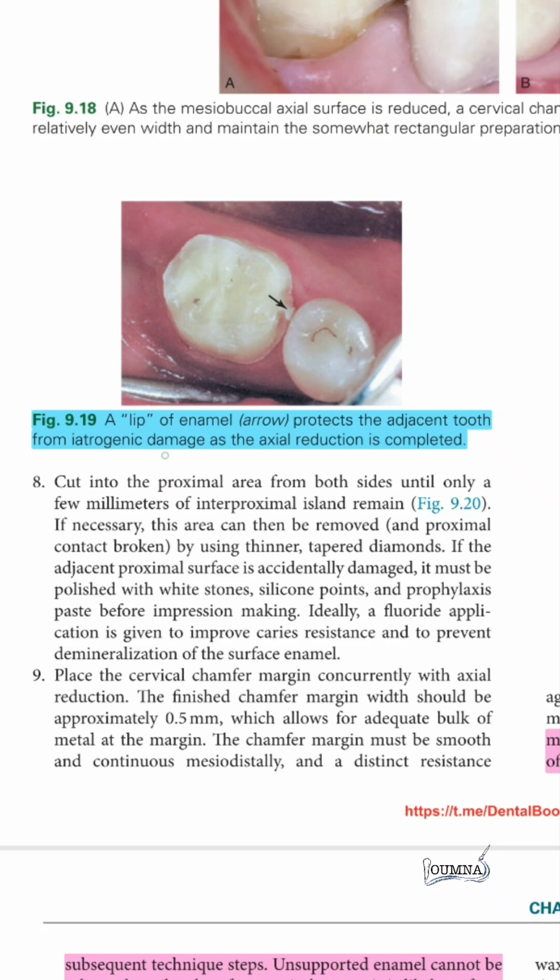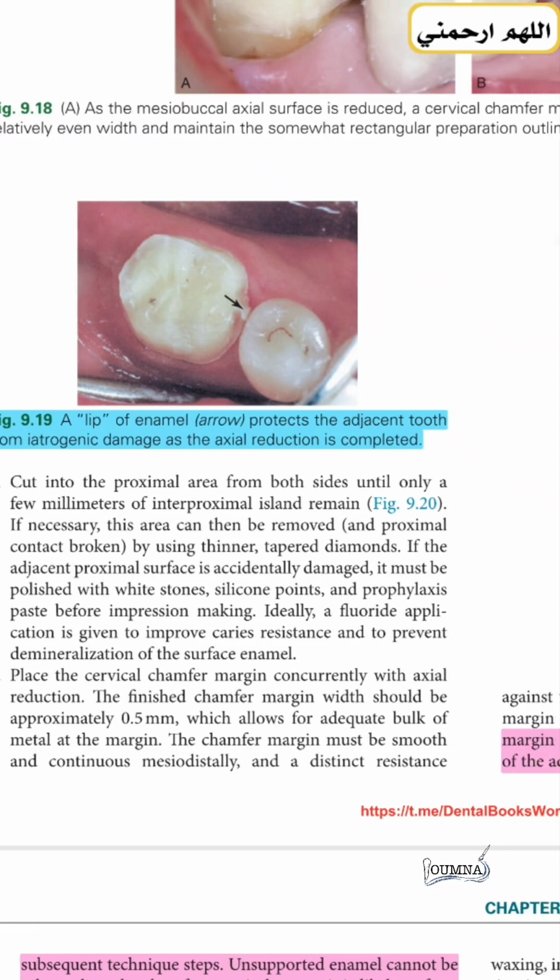We do what is called a lip of enamel, where we maintain this thickness of enamel to protect the adjacent tooth from any damage, and this is so important. That will determine the longevity of the restoration afterward. This enamel can be removed at the end with any instrument, whether it is an explorer or any metallic instrument.